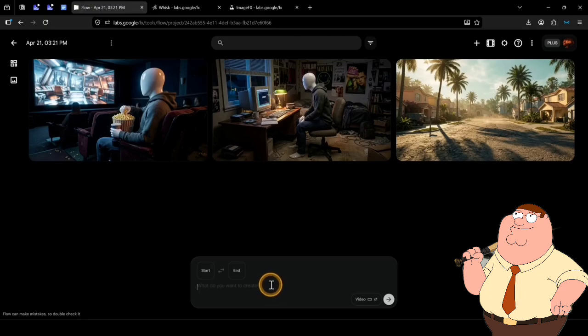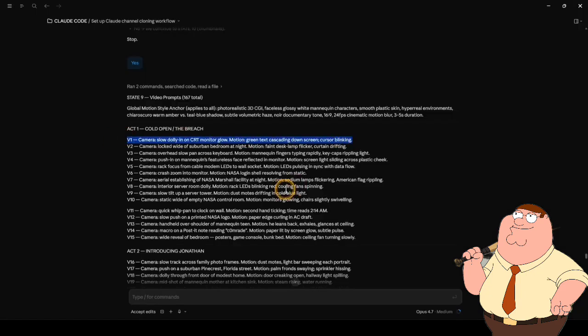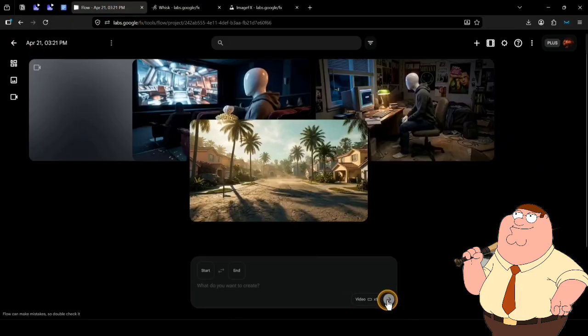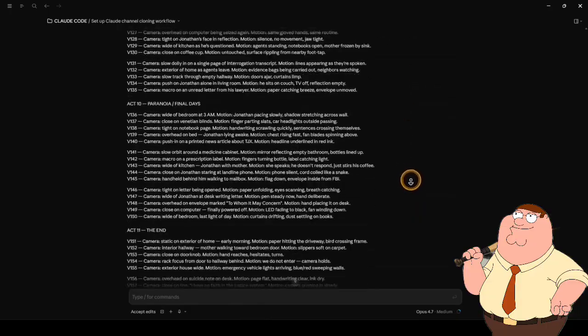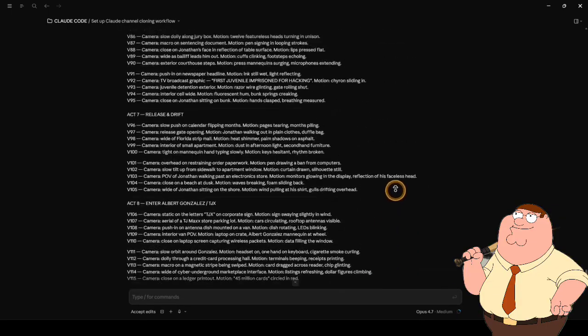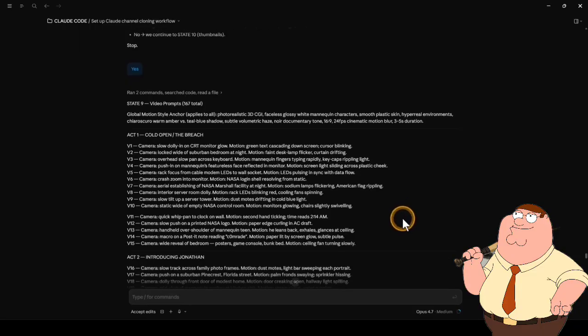From here, it's pretty simple. Once you've got your image, just upload it back into Google Flow, copy the video prompt Claude gave you, paste it in, and you're good to go. So just copy the prompt Claude Code gives you, head over to Google Flow, paste it in, and send it. Now if we jump back into Claude Code, you'll see it gave us about 167 animation prompts. And that's because it remembers we had around 167 scenes earlier, which is honestly really cool. It means that every single image you created can now be turned into a video if you want. So everything lines up perfectly. You don't have to guess anything. It's all mapped out for you.